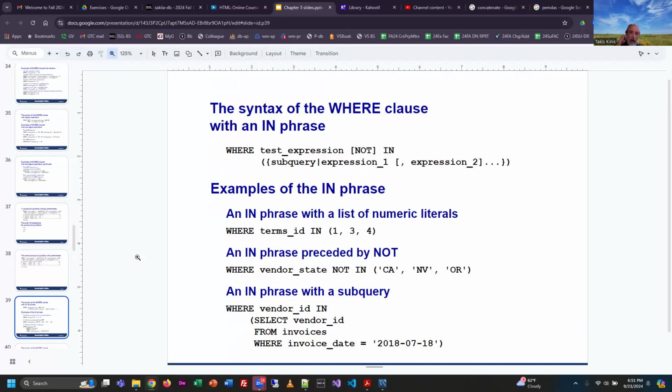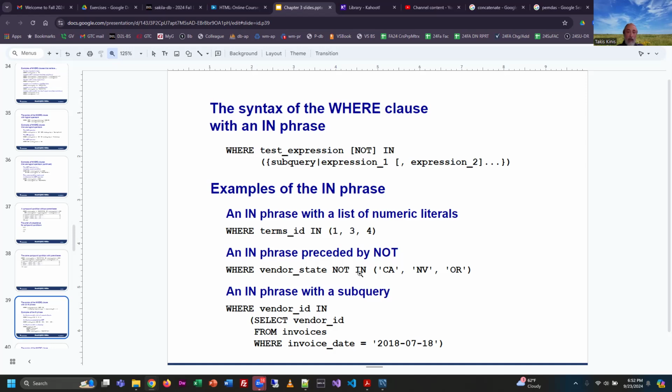There's also this thing with this keyword in, right? Where basically we can look for information from a column, and if it's part of this information. So for example, if I had a column that had, like, how many children people have, that's a good example. And then if people have either one kid or 3 kids or 4 kids, then include that term. So it's part of that set of data.